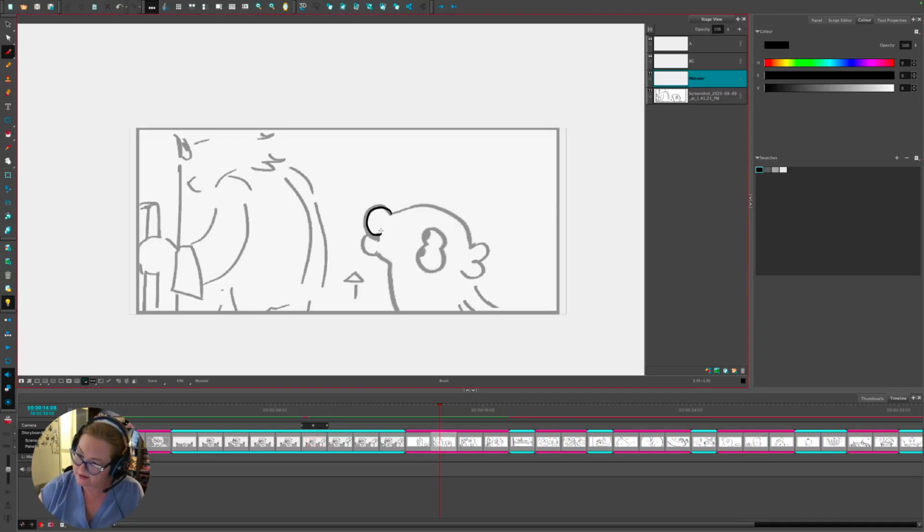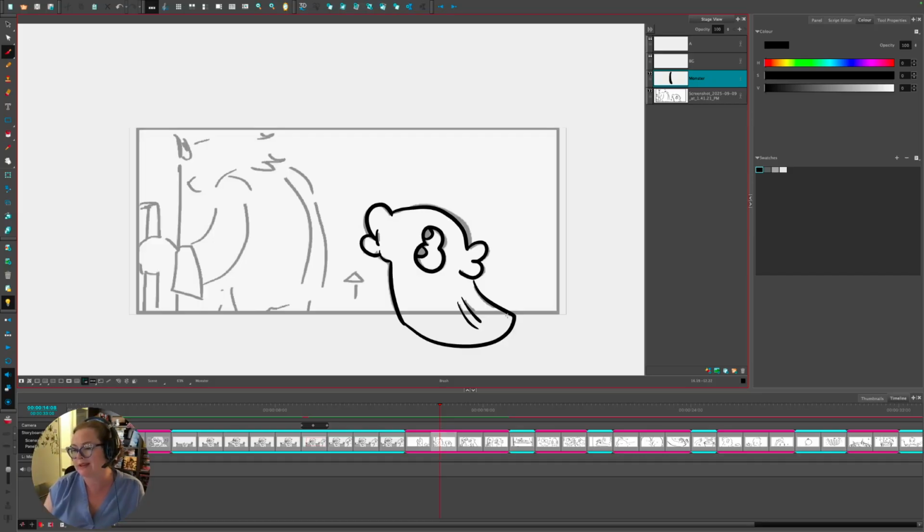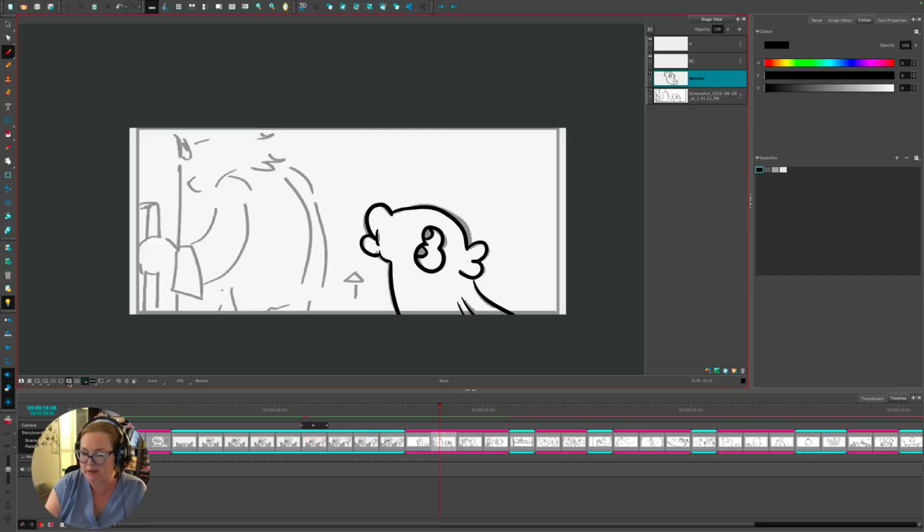So my brackets, if you look at your keyboard, the bracket keys will help you resize your brush size. And again, I want to think about, am I going to do a fill behind him? Because if so, I might just want to group him like that so that if I bucket fill him, it's pretty easy. And I'm not going to see it because it's going to be cut off.